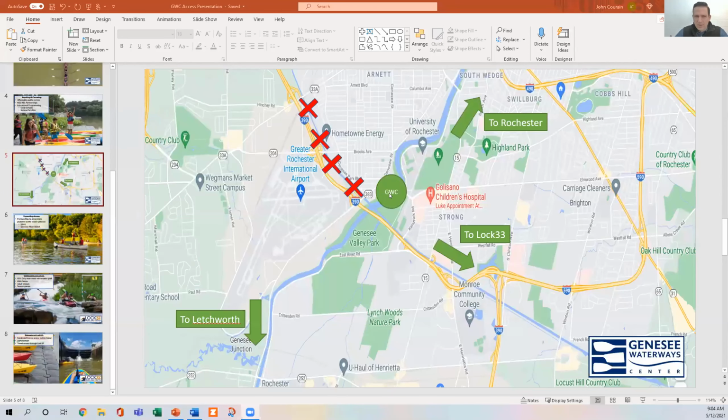So if you can see the screen here, here's our GWC circle, and definitely the most popular trip for any weekend warrior paddler will be to come to GWC on a sunny day. And what you do is you go just a little bit east, under a few walkway bridges in the Erie Canal, and then you head south, and right here is Red Creek, and it's this beautiful little serene waterway that you lose the sense of being in a big city.